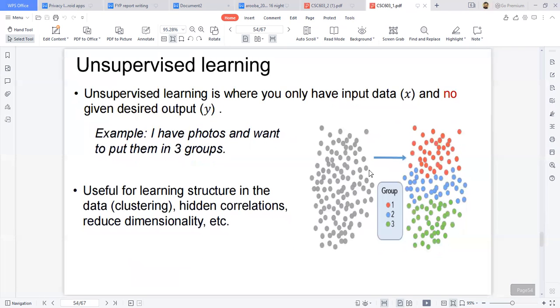Did you understand this point? If you have any question, you can ask. So, doctor, I understand what clustering means, grouping the data, and hidden correlation means similarity, right? Yes, it's like whatever the relation. It can be similarity, it can be any relation.